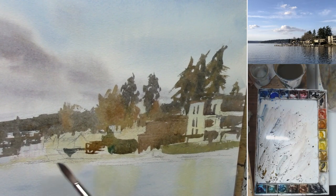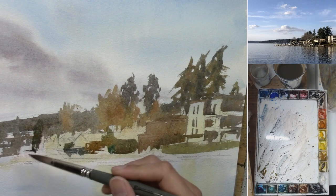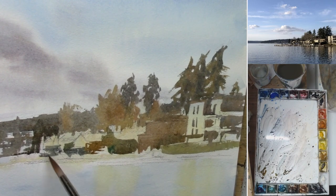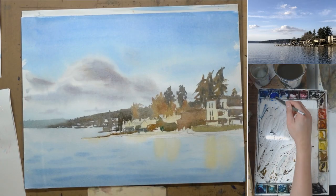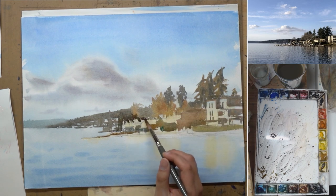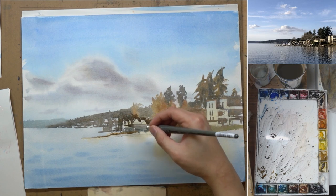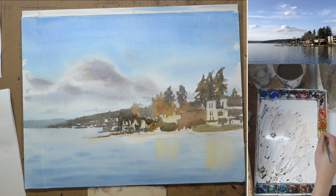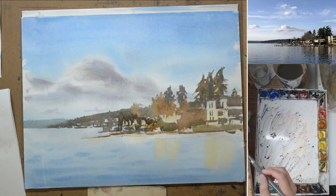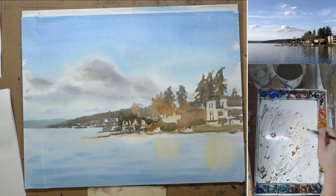I'm starting to paint the distant elements — a smaller house, the gangway, and some other trees. I am not matching the photo one to one. The photo actually has more houses, more boats, and more tiny little details, but if I tried to copy every single one of them it would be very tedious. So I just try to interpret the detail with visual language — just be conscious about the shapes you paint. They're smaller, they're shorter, and also think about perspective a little bit. So I'm painting some dark details — those are the rooftops, the fences, whatever those are. As long as these details in context look like houses, I'm good.